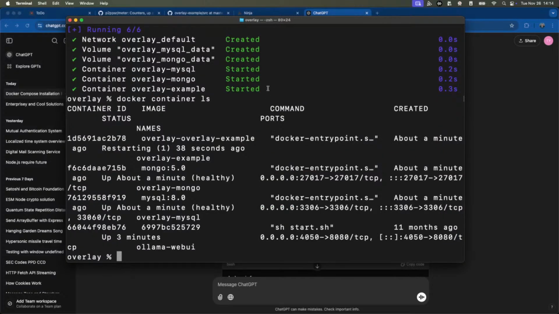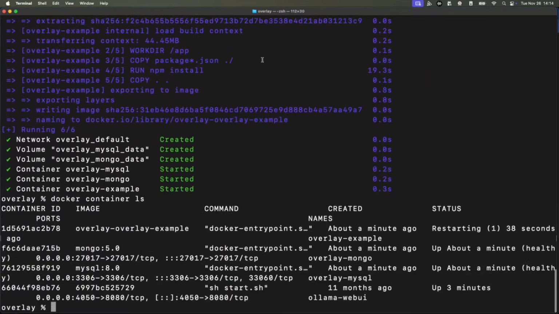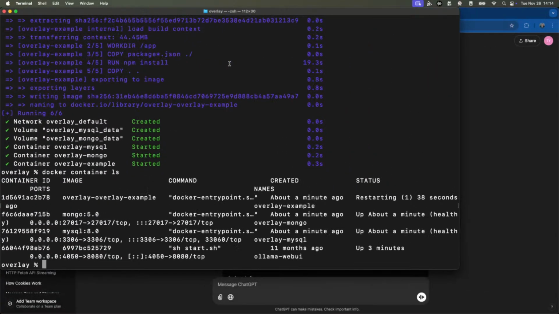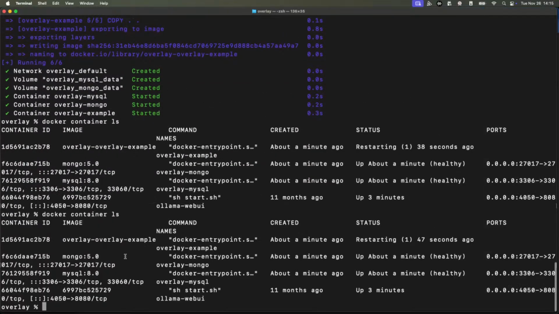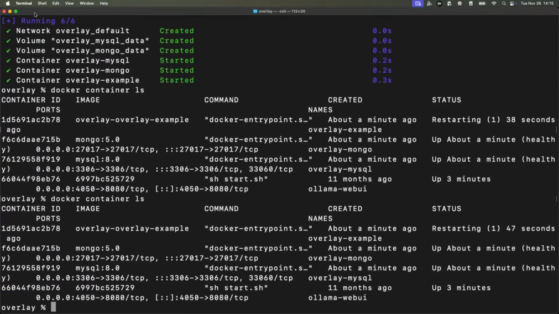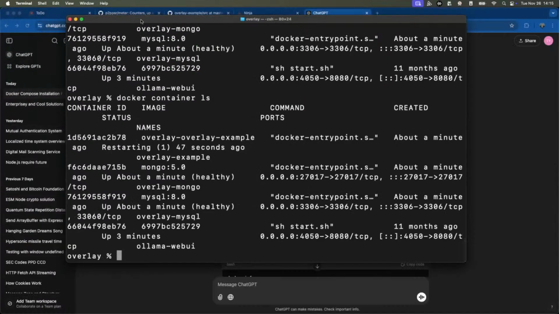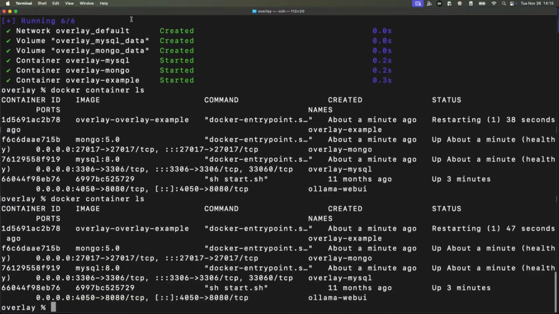if I list my containers out here, and I'm going to make this terminal full screen, I should be able to, it's still going to, all right, well, that's fine. Let me make this back where it should be. Okay, so we do see some containers running.